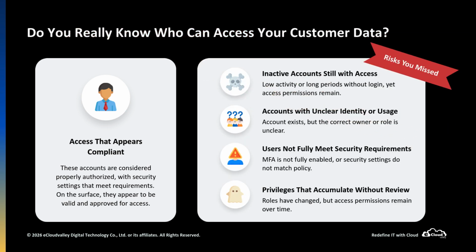Accounts that haven't been used for a long time but still have access. Users whose identity or actual usage isn't entirely clear. Or accounts that still don't fully meet your existing security requirements. Most of these situations don't trigger alerts. The system may not show any visible issues at all. But the risk has already been there. It's just been easy to miss because we couldn't see it.